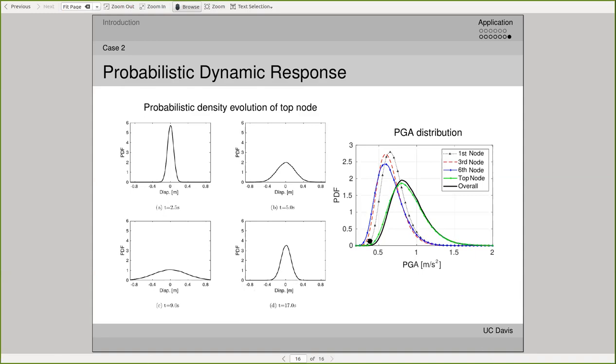And with that, I think that's all we want to say today. One thing I can add: essentially, the response has a full probability density function of all the components of displacements, velocities, accelerations, stress and strain, and then you can pick up whatever you want to look at. In this case, you showed PDFs.